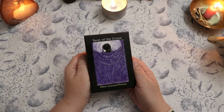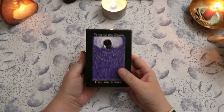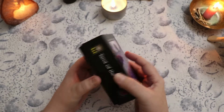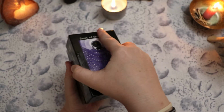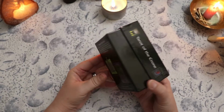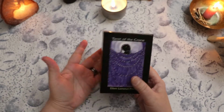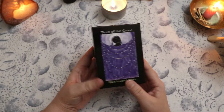So this past March of 2020, I was able to trade with somebody for this deck, and I'm really excited to have the first, is it the first edition? First or second, whatever the most recent edition is, I suppose. I think it's only first. But I wanted to share it with you. I'm really excited to be working with it soon, but in the meantime, I just wanted to take you guys on a little tour so that when it comes back into print, you can decide if you would like to get a copy for yourself or not.